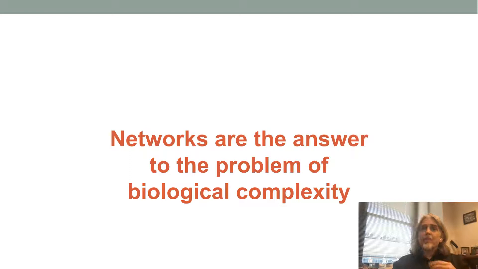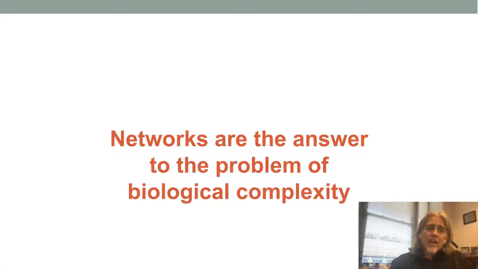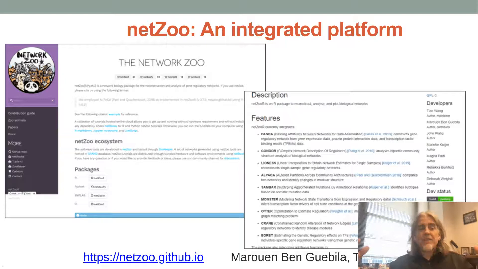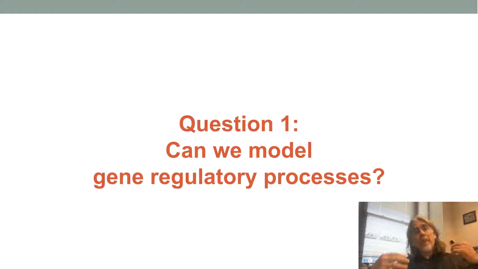Our answer to the problem of understanding how the genome and the genes it encodes allow us to understand the broad scope of phenotypes that we see is that networks of interacting elements in the cell actually mediate the translation between the genetic code and the phenotypes that we observe. My colleagues and I have been building a whole host of different tools for inferring and understanding gene regulatory networks, and we tend to name them after animals. The collection of tools we've assembled over the last few years are included in a package that we call NetZoo, or the NetworkZoo — an integrated set of tools in R, Python, MATLAB, and C.